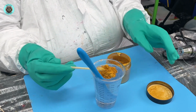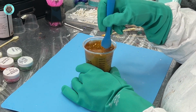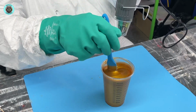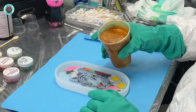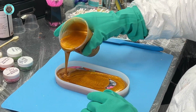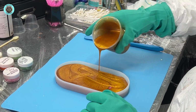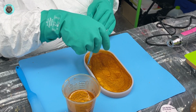So I want 8 good dollops of that. And just pour on your lovely tiger gold. Now go around the edges. Bear in mind there is a tattoo in there, so go carefully. You can use your heat gun.